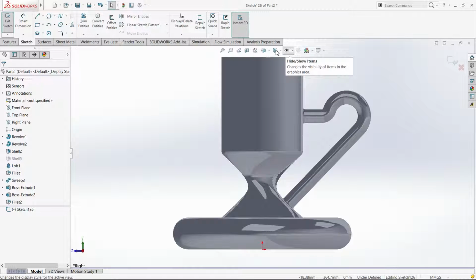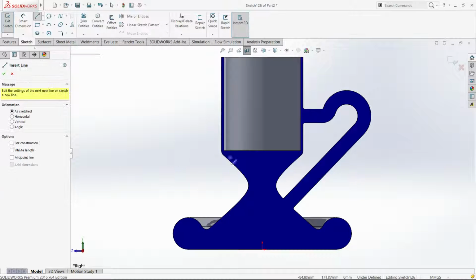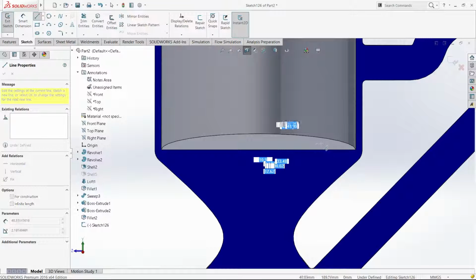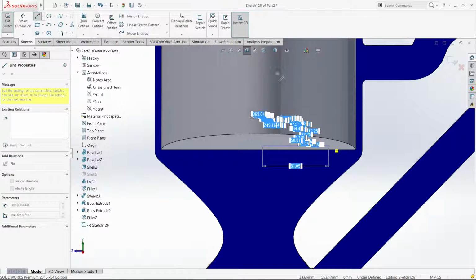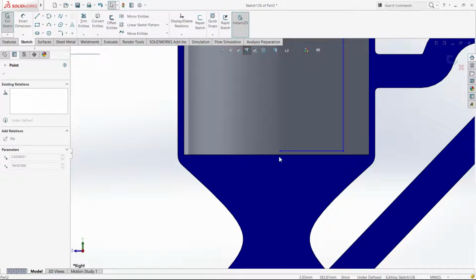So just to show you what I'm talking about, I'm gonna show the edges, go section view on another plane, which is that one, and I'm gonna start creating a line from the center point of that section. Now I'm gonna go Control 8 or normal to, which is gonna give me the same shape.